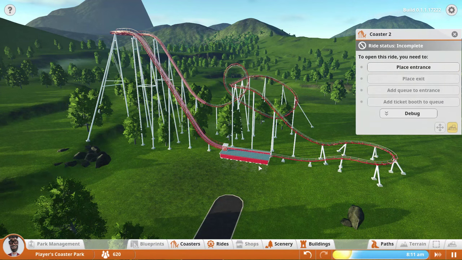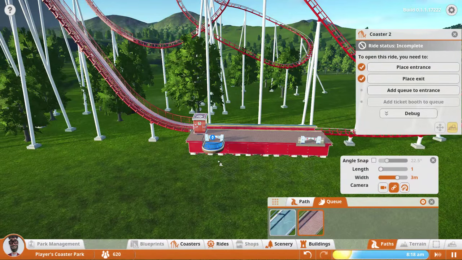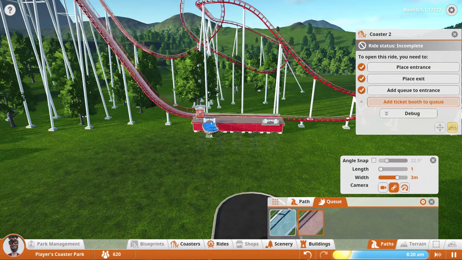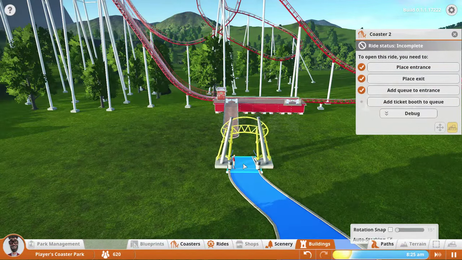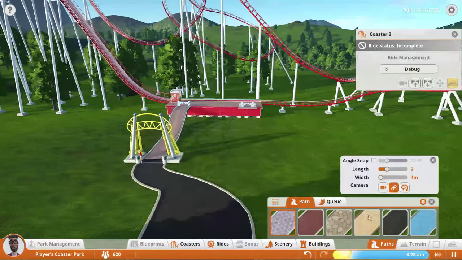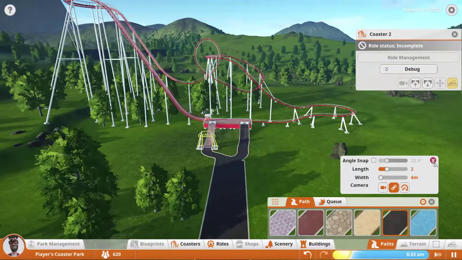Come on. Okay, I need place entrance. We'll do right there. Place an exit there. Add a queue. Let's see. How do you lower it? Is it plus or minus? Something like that. Oh, no. You can just click and drag. Okay, there you go. Now we need a ticket booth. We'll just put that right there, I suppose. Then we need paths. Hopefully connect that up there. Yeah, it works all right.